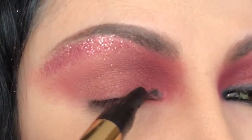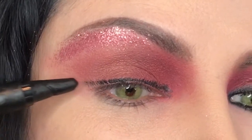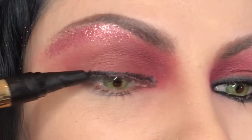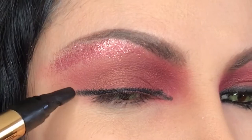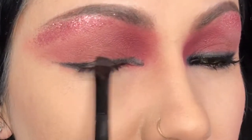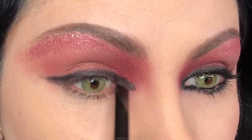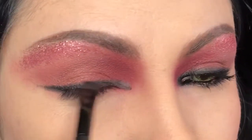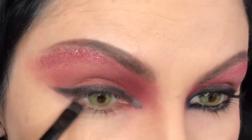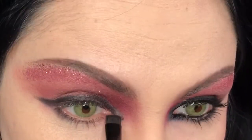Now with a smudge brush and the Kajal, we're gonna line the eye, and it's gonna be a little sloppy at first because this Kajal is not very fine, it's kind of thick. So we're just gonna use it as a base for black. And now with the smudge brush, we're gonna smudge it a bit to smoke it out, and spreading it down underneath.